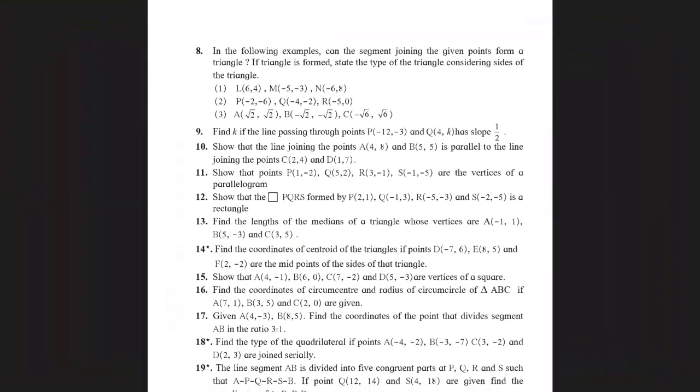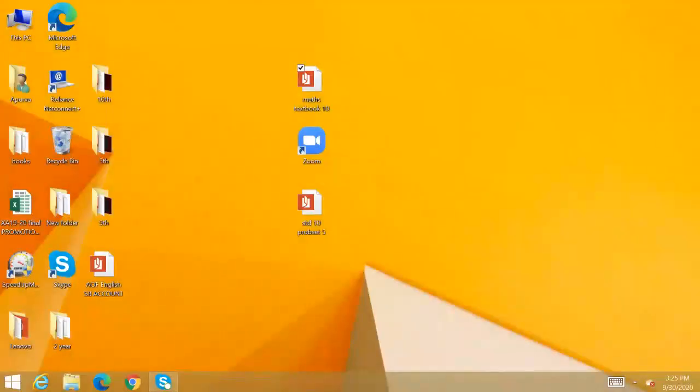And which formula will you use to find these three distances? You will use the distance formula. And once you get all the three distances, you should get the sum of any two sides greater than the third side. In case you are getting it, then of course a triangle can be formed. They have also asked you to state the type of triangle considering the sides. When you find all the three sides, if all three sides are equal, it's equilateral. If two of them are equal, isosceles. If all three are different, then it is scalene. Now, this is how you have to do this sum. I have done question number 3 for you in this.